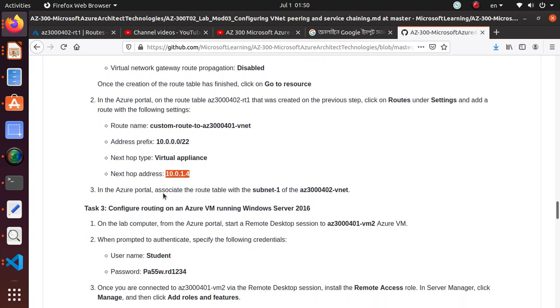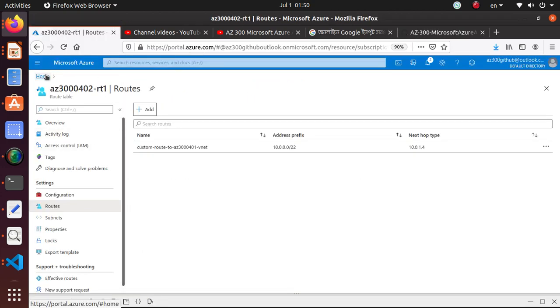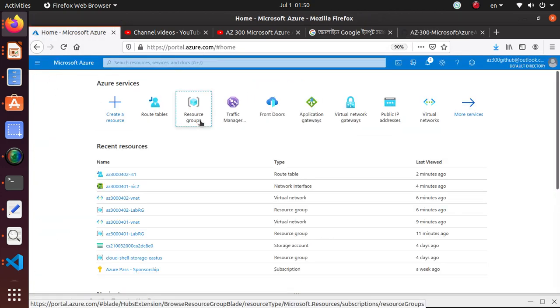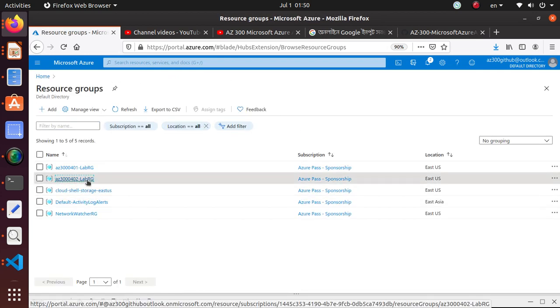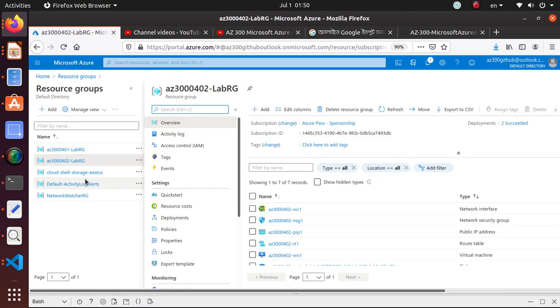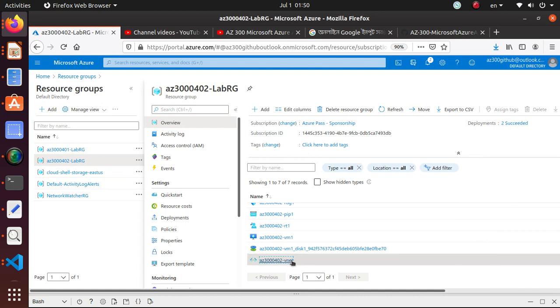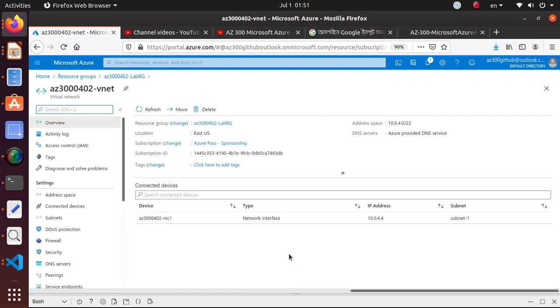In the Azure portal, associate the route table with subnet 1 of AZ300 VNet. So what we need to do, let's go to that virtual network. So let's go back, let's go over here, go to resource group, go to this resource group, then let's open up our virtual network, VNet.